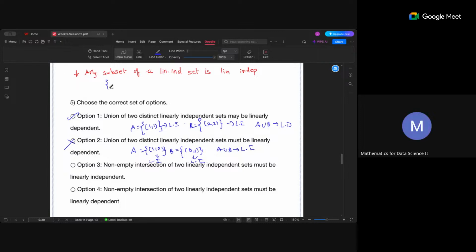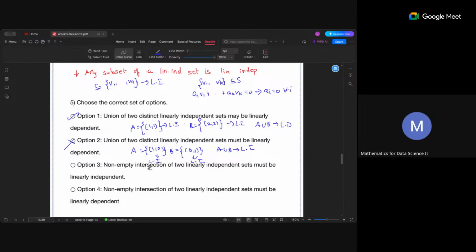Suppose you are having a set V1, V2, ..., Vn. Suppose this is linearly independent. Now I am taking any subset of this set, a subset of S. Now if I take a1 V1 plus ... plus ak Vk equal to 0, what do I know? I can only have ai to be 0 for all i. If I am having a non-zero coefficient, then I will have a non-zero coefficient here as well, and the set will become linearly dependent, right? This means that any subset will be linearly independent.